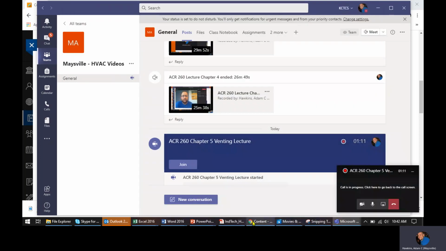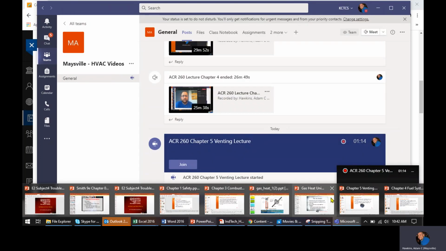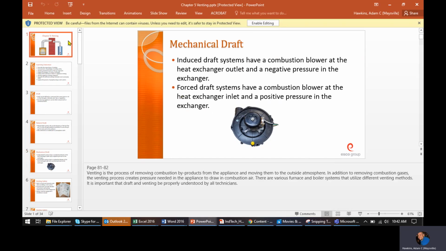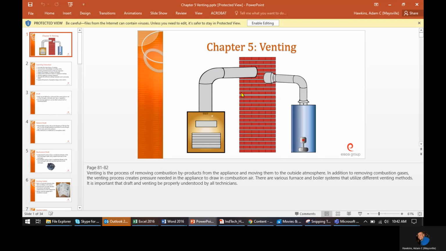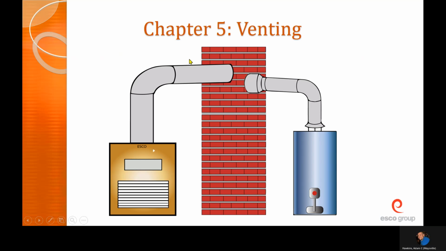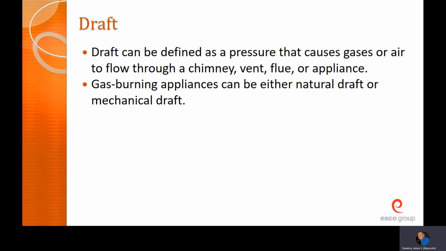So let me get this pulled up. This is Chapter 5 in your textbook, and then there's also some other material on the module. So kind of run through this real quick. I know these are kind of running through the chapters, and it may seem like I'm just repeating the slides or repeating the book, but there are some little things that I'm going to throw in as we're going through this. So try to watch these and pay attention. Hopefully it's not just reading the slides, but kind of expanding on it, I guess.